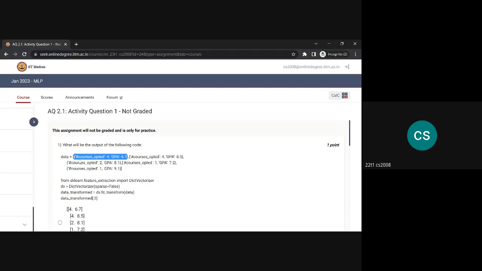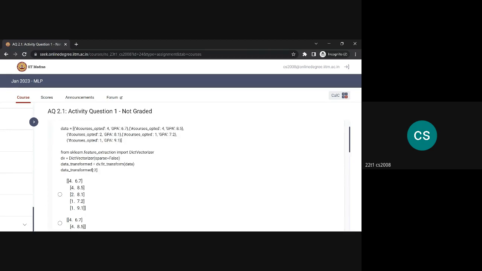You can see that the keys courses opted and GPA are common to every row, so these should be the names of the columns, and the values associated, 4 and 6.7, form one row. 4 and 8.5 also forms one row, and we can proceed with each one of these examples.